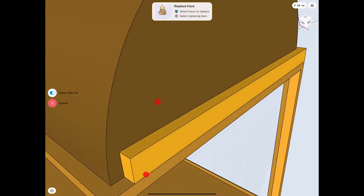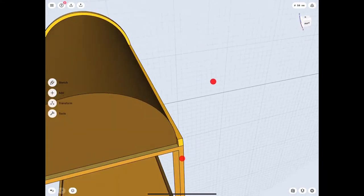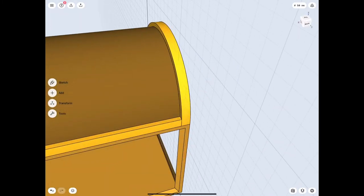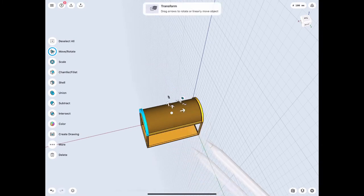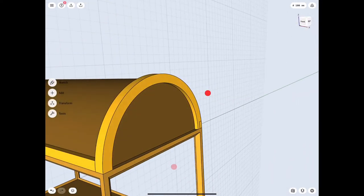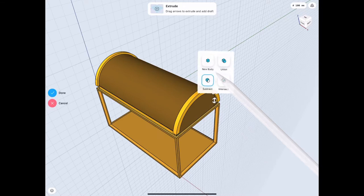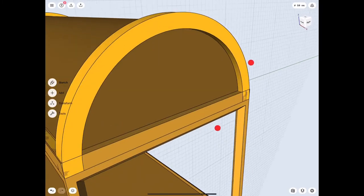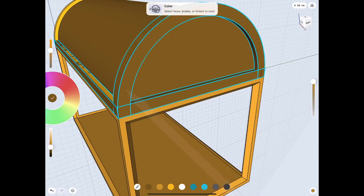We want everything close enough to combine as one piece at the end, but don't do it yet because it'll be hard to edit. What we're going to do is just match the face - when we extruded that part there was a sketch interfering that didn't let us extrude all the way around, as you can see that little line. So we meshed the face and did the other side to make sure everything worked. Instead of mirroring, we can just rotate it 180 degrees and we basically get that copy. Then we just have to extrude that bottom piece as a new body so it's not combined to the bottom frame.